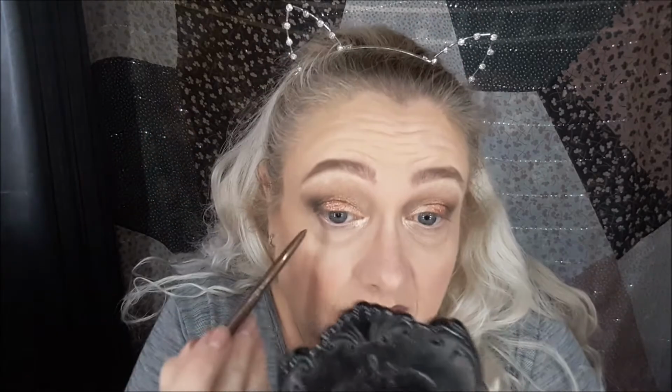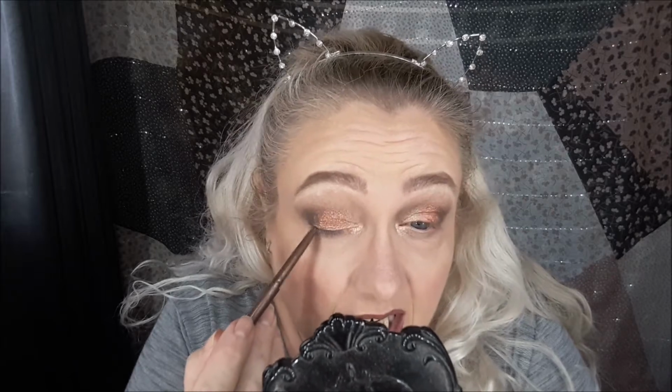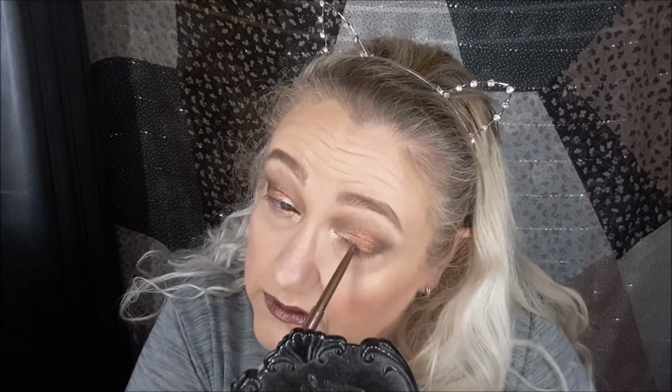Now to spice it up a little bit, I thought we could get a liner. I've still got the spritz thing in my hand. There we go. I thought we could get a liner, and this is just the tart pencil one, and we're just going to put that in the lash line, tight line. And just smudge it along the top, just to give it a bit of definition into the corner there. Join up that dark brown, and I've also put it in the waterline as well. So there you go, there is the look so far.